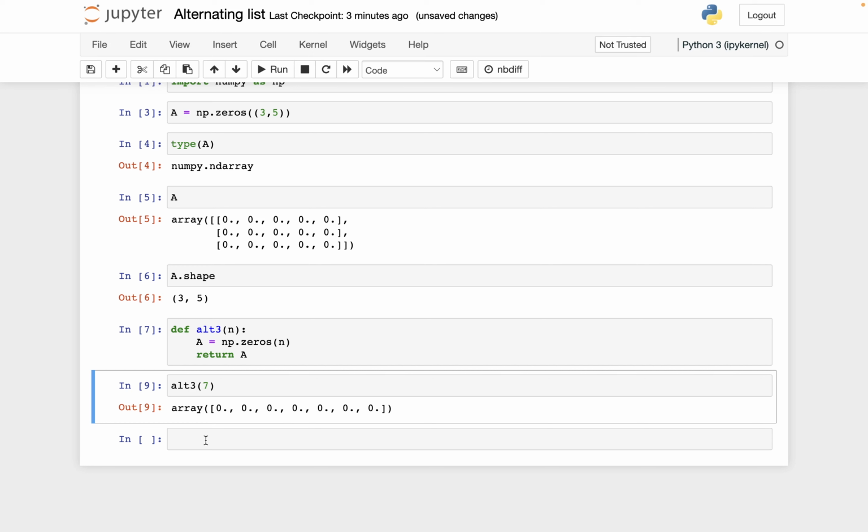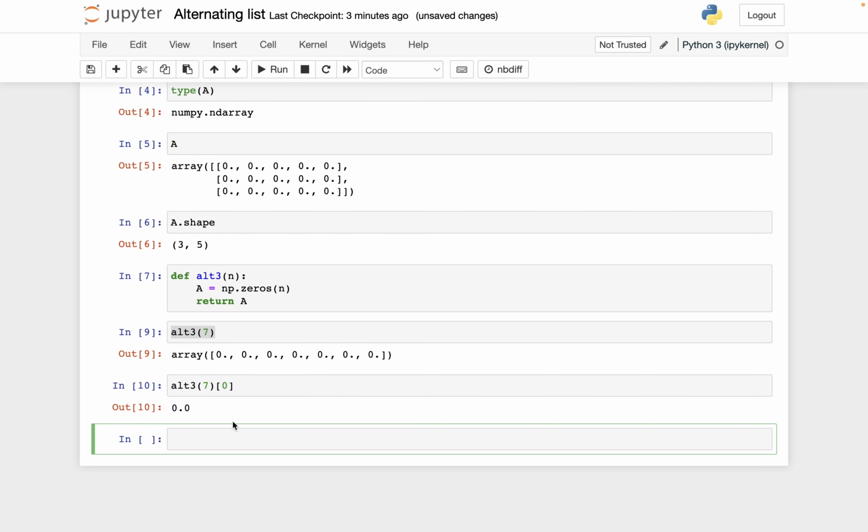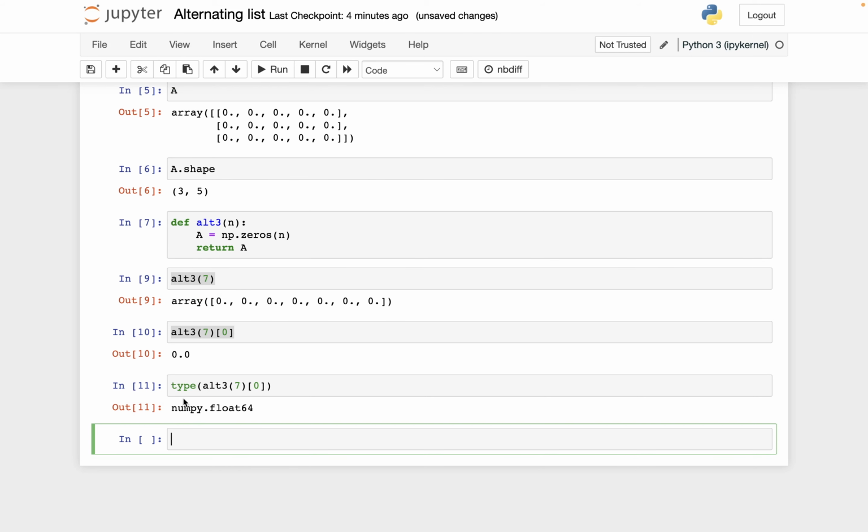Notice these decimal points. Let's access one of these elements. The way we can access it is with indexing, just like with a list or a tuple. And let's check what is the type of this thing. So inside of NumPy, this is what's called a float64. The 64 says how much precision this has, and float is the same as float in Python, saying this is a real number, it doesn't have to be an integer. So I would rather these be integers.